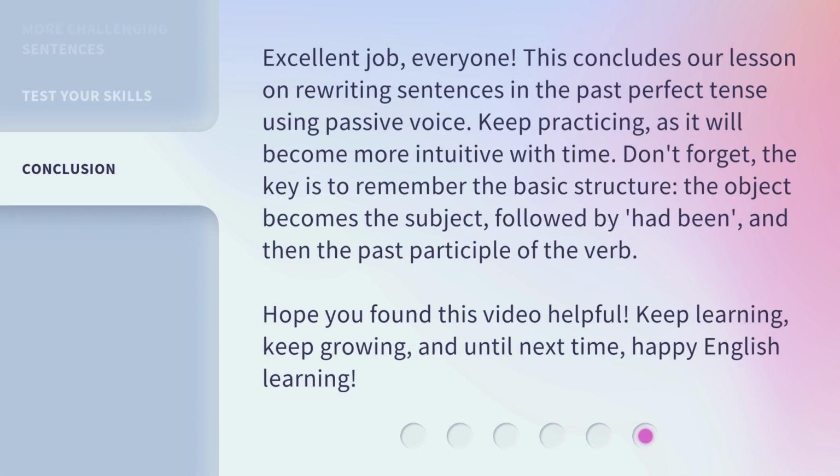Excellent job, everyone. This concludes our lesson on rewriting sentences in the past perfect tense using passive voice. Keep practicing, as it will become more intuitive with time. Don't forget, the key is to remember the basic structure. The object becomes the subject, followed by had been, and then the past participle of the verb.